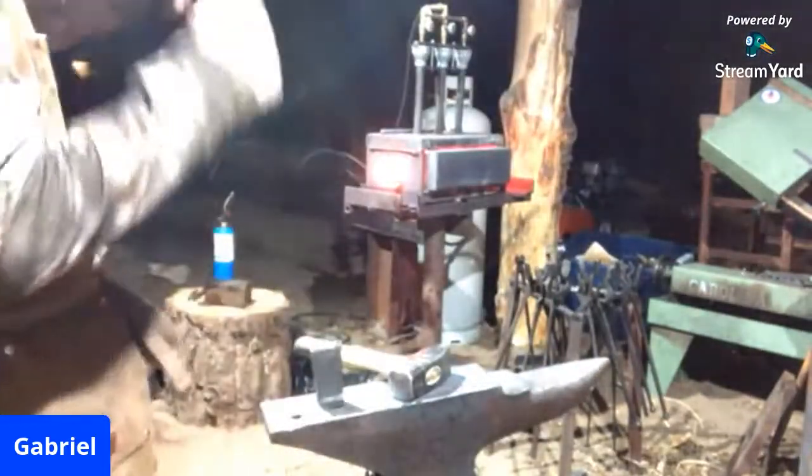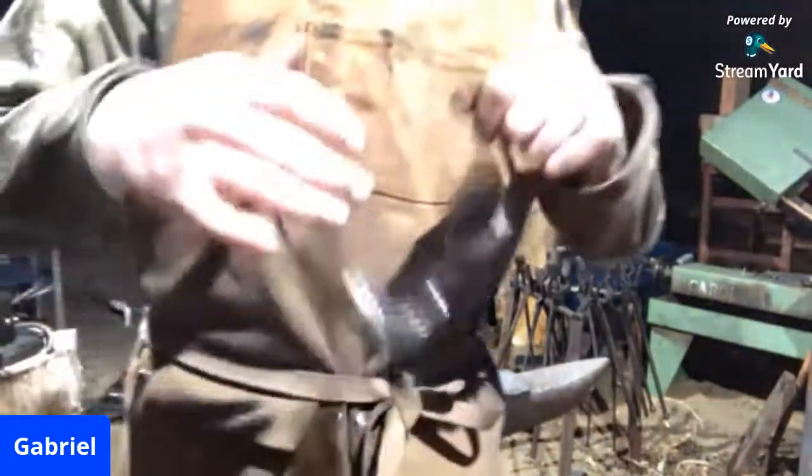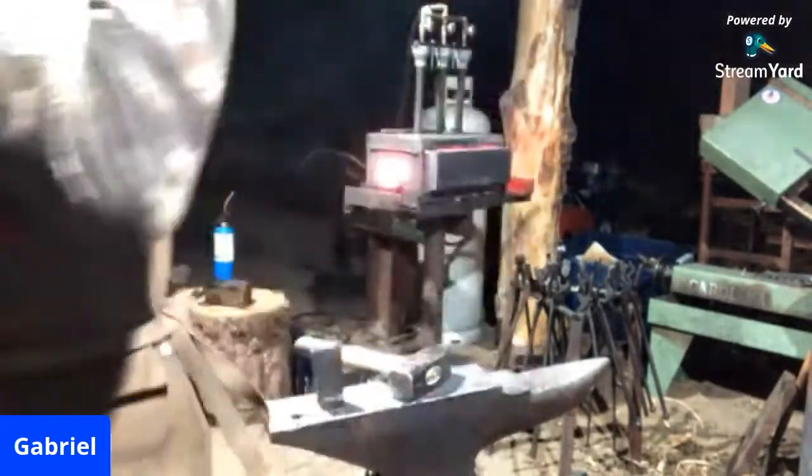We've been gone for a good 30 minutes, but I've been wearing my safety glasses like this the entire time. I am sorry. I'm a really bad example.